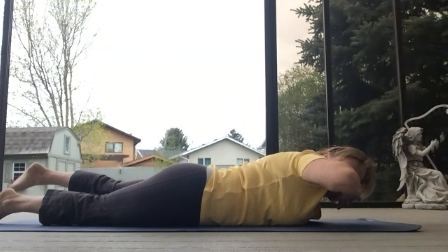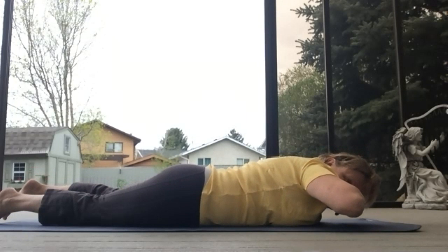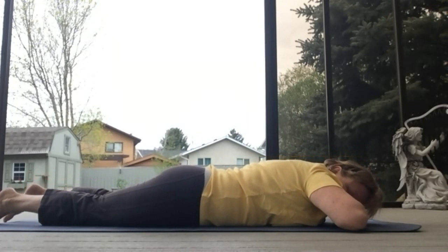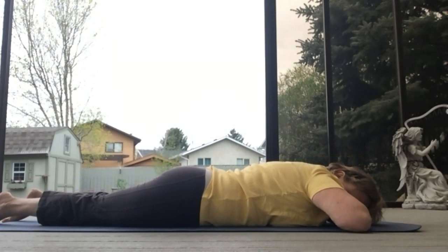Slow and smooth. Lowering back down to the floor. And when everything is back down to the floor, take a moment to rest.